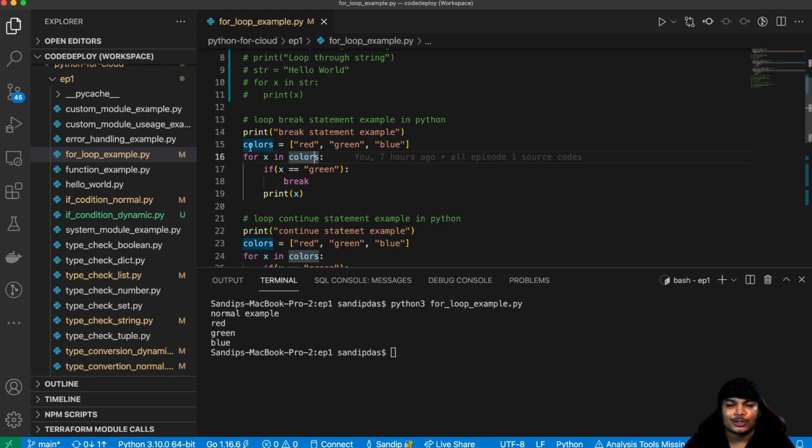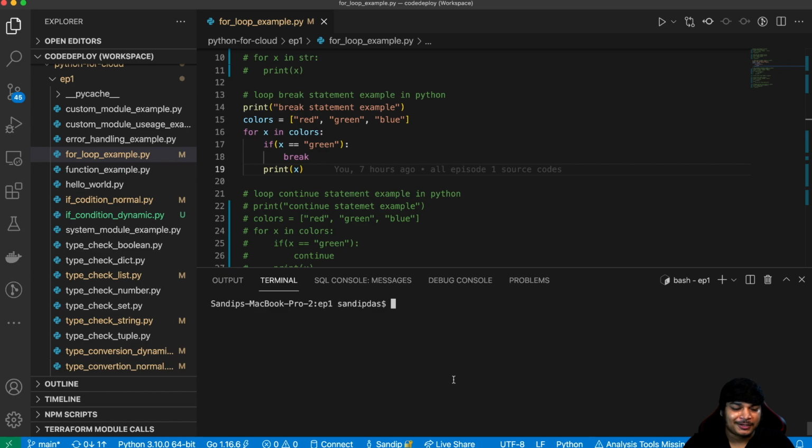Okay. So here let's go through the code first. We are again defining colors as red, green, blue, and then we are running a loop. So for x, the iteration variable in colors, then the code block, you can see here the indentation. Then we are checking a condition: if x equals green, then break. Otherwise, keep printing. The green is second, right? So first, for red, it will check whether x equals green or not. Since red does not match, it will not break. It will come to green, check whether x equals green, and if it matches, it will break, and then the loop will be cancelled.